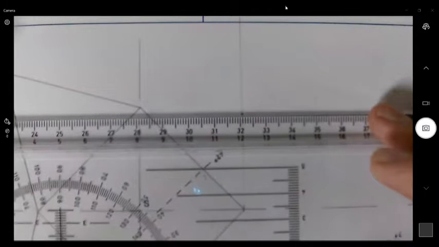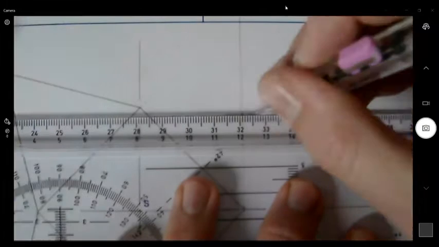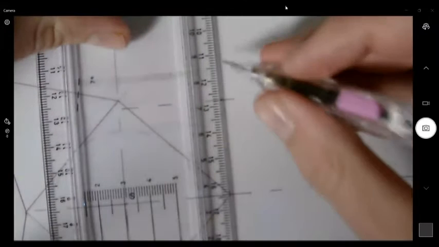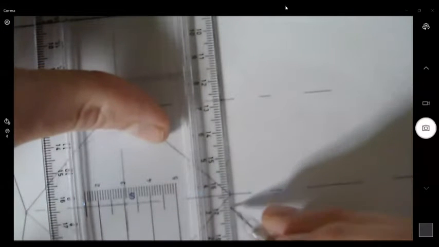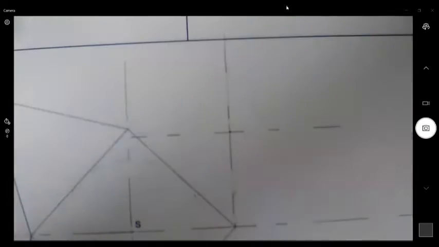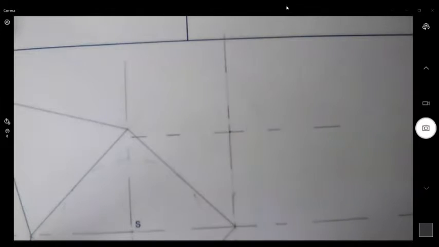Immediately, when you want to draw a circle, draw your center lines first of all, so you don't forget. That's just for myself as well, because I always forget to draw the center lines. If you don't, then you are better at remembering center lines than I am. So I usually draw them ASAP. Okay, so there's my center lines. Where's my compass? Okay, the middle inner circle is 20, so that's the diameter, 20. So my radius would be 10.